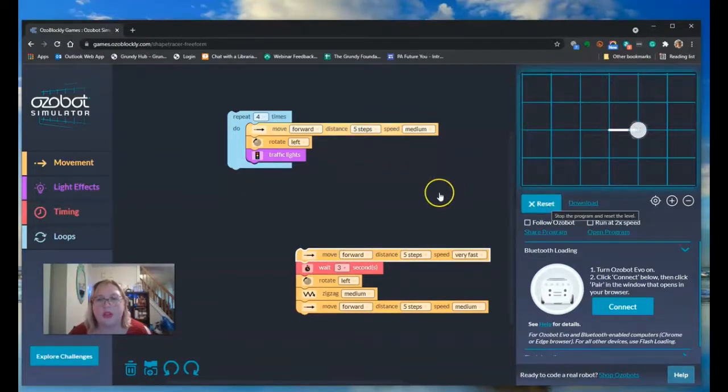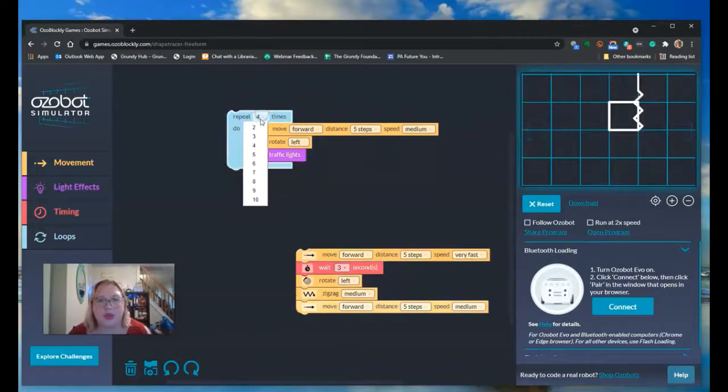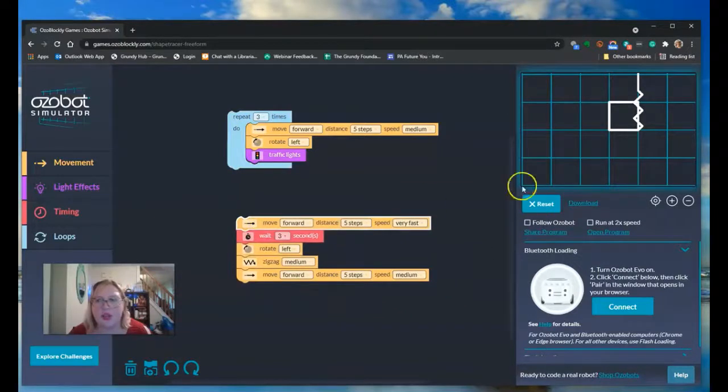So let's run. So he moved forward, moved forward, moved forward, and moved forward. Yay! So since we did it 4 times, he actually is going all the way back, not to center. So I would need him to only do that 3 times. And so once he ran that, then he ran this other code, which took him off the screen. So I'm going to do a U-turn left, see what that does.